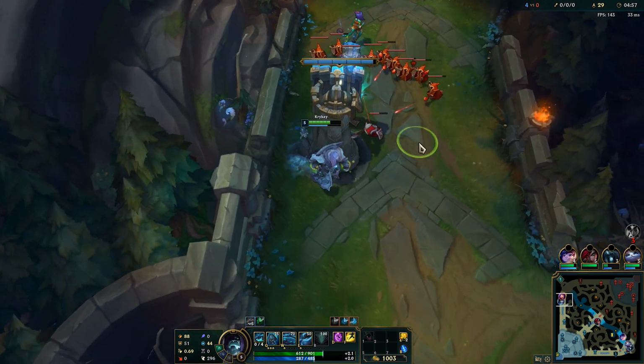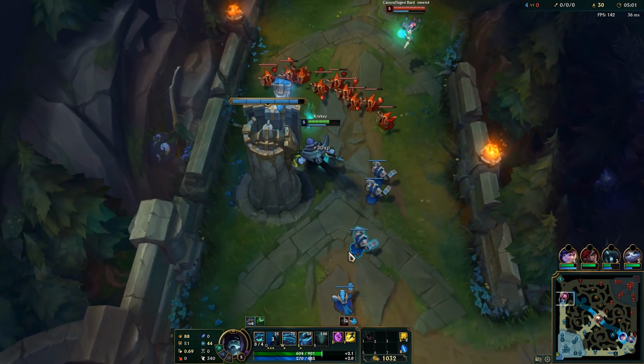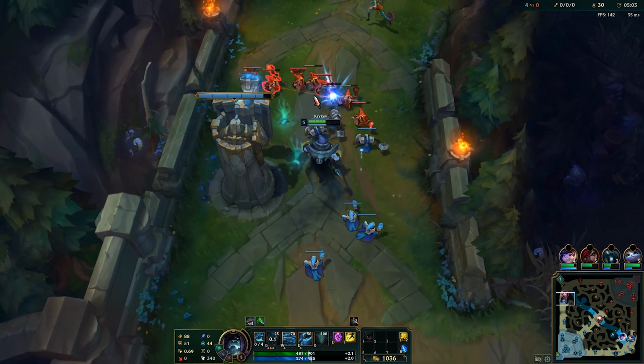It's a very annoying Nico player. And they go Glacial Augment, it's annoying. But yeah, the matchup is very easy as long as you can land your E and your W. Oh yeah, now I need to explain why I max my W.